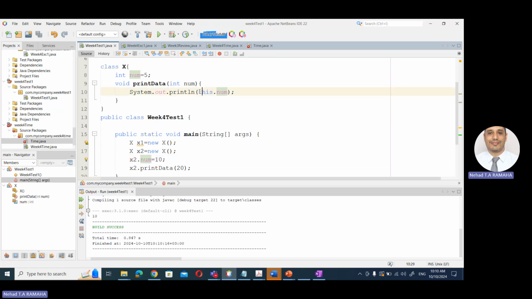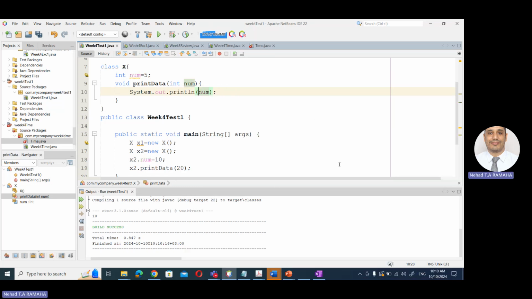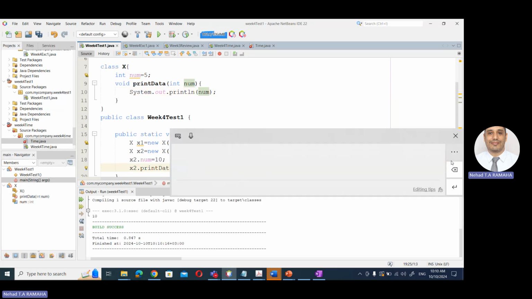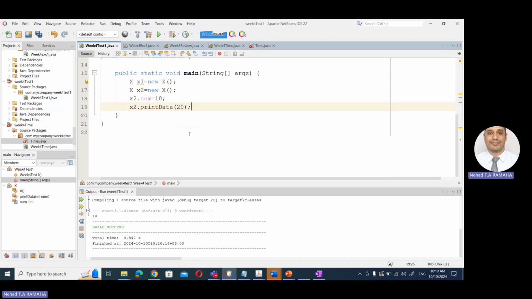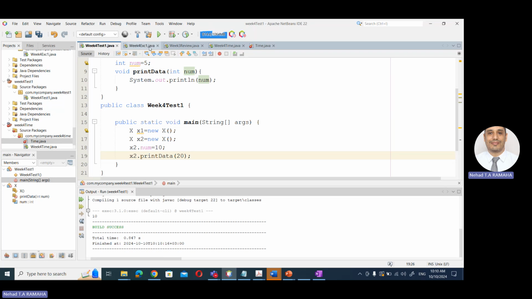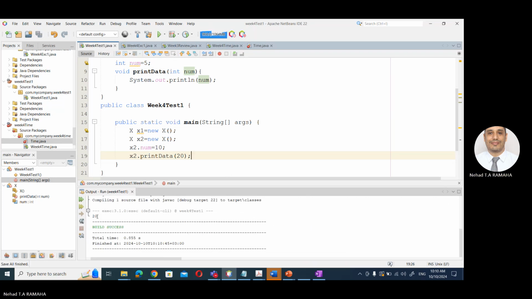If we remove this, num becomes the local one. So it's the passing parameter, which is 20. Okay, finally I can use the mouse. So if we run it, 20.